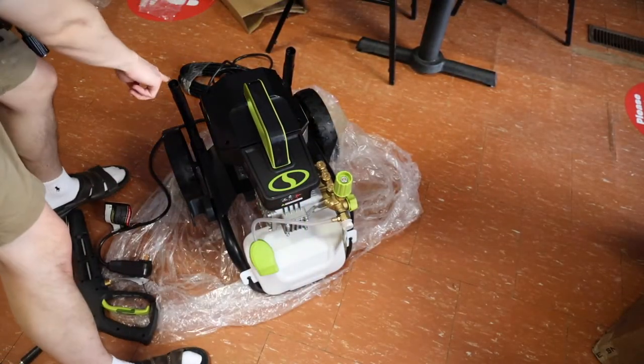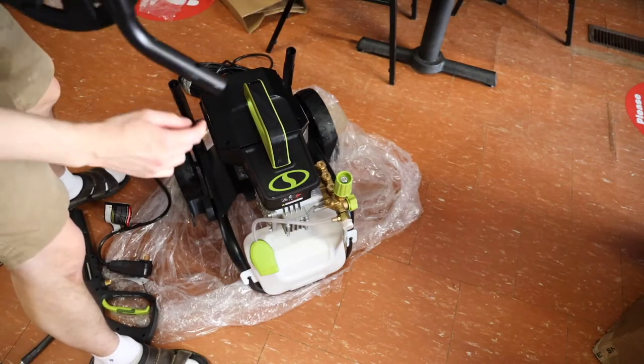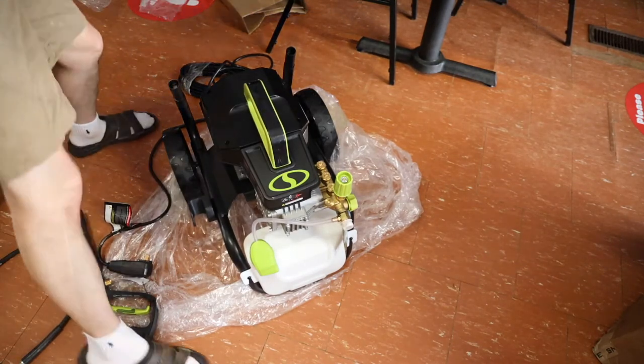You can see the little knobs here, and these just slide on, and you just pop them into the holes on the other side of the tube.